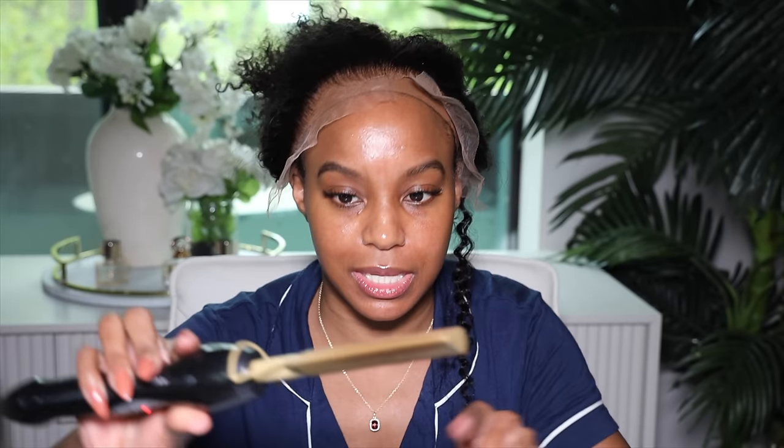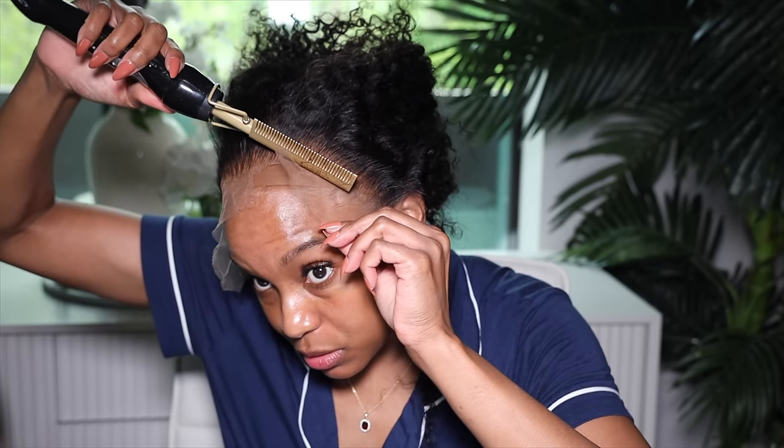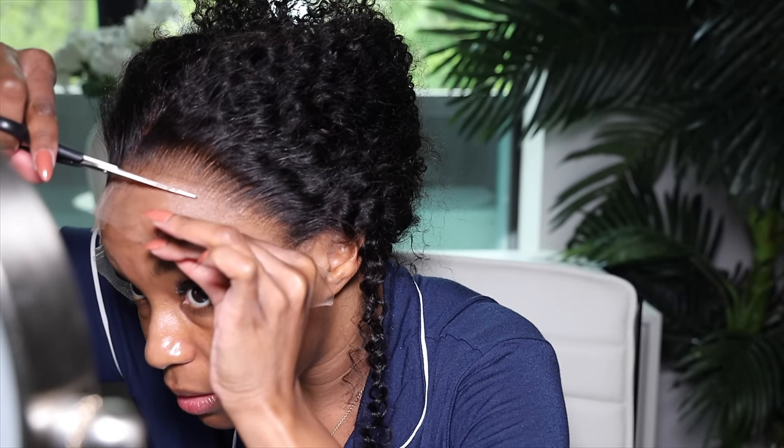What I like to do next, lastly, is to take the back of the hot comb and just hit it with one swoop. Now that's complete. Now we can commence with cutting the lace. We're gonna cut this lace. So, as I was doing before, like I said, we like to do a zigzag moment.